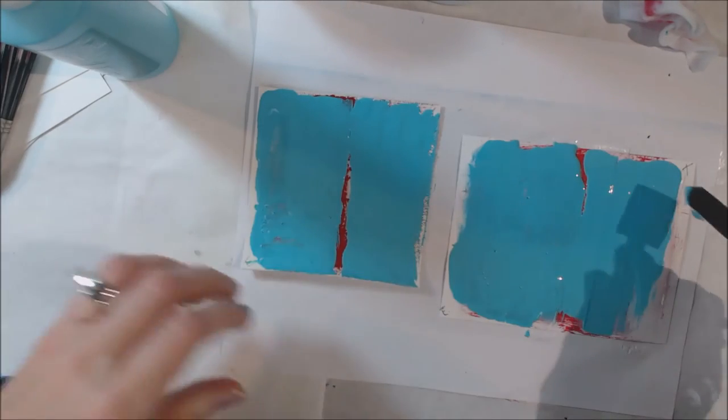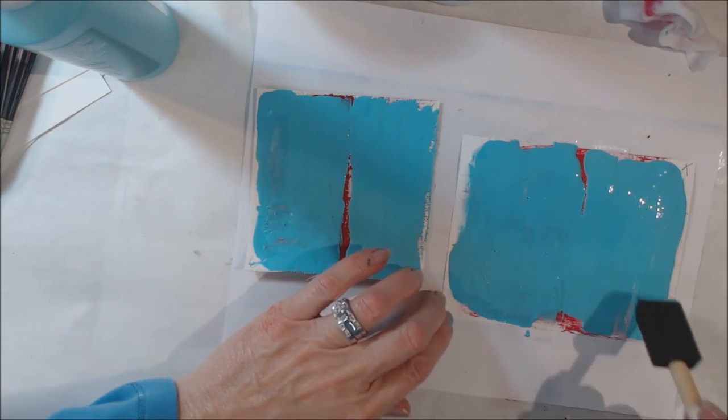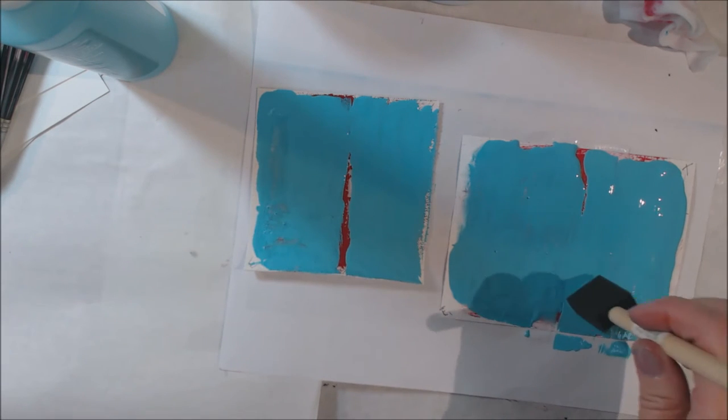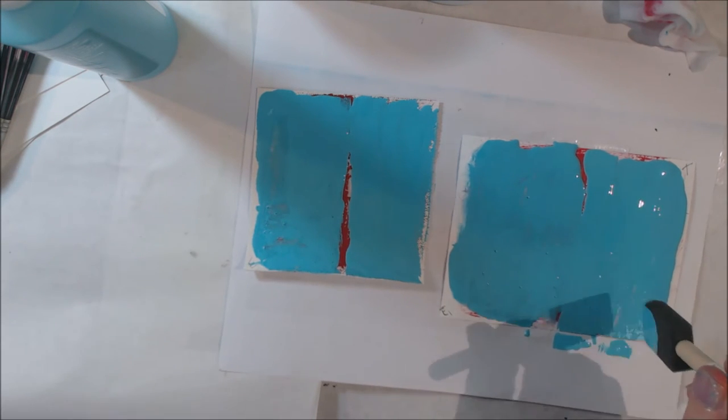I have a project in mind for this, and that's why I'm testing this out, because I want to see what it does before I actually go to the project itself.